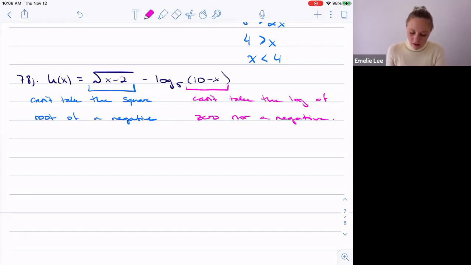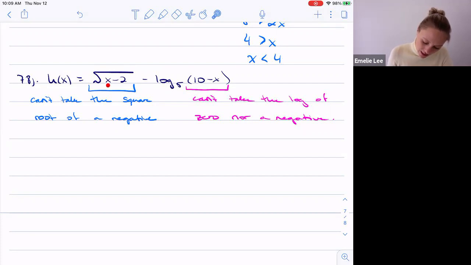So as far as our domain repertoire goes, it's always been, okay, we can't divide by 0. So anything that makes us divide by 0 has to get pulled out of the domain. We can't take the square root of a negative number, so we have to pull it out of the domain if that happens. Now, our third thing that we're going to add on is that we can't take the log of a negative number or 0. It's easier to say we can only take the log of a positive number.